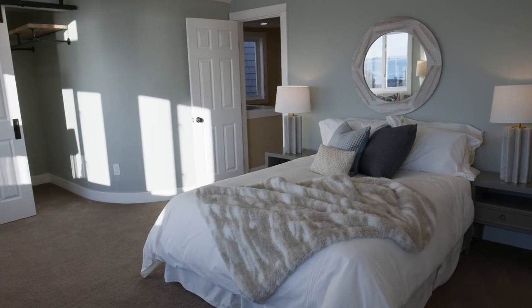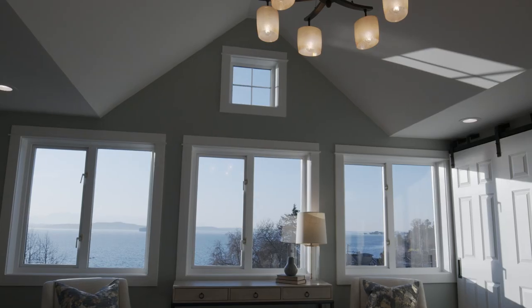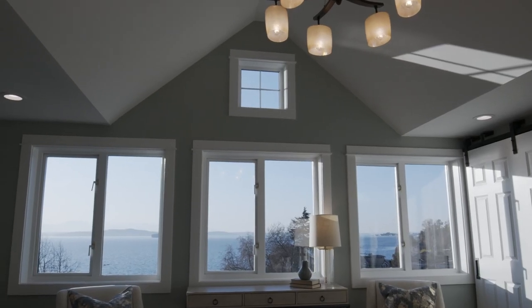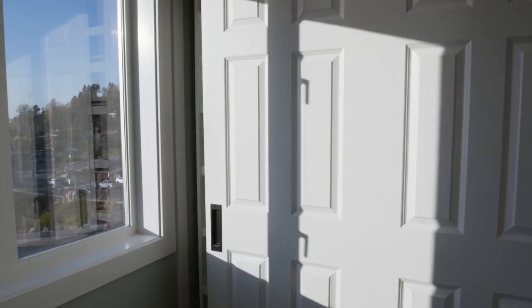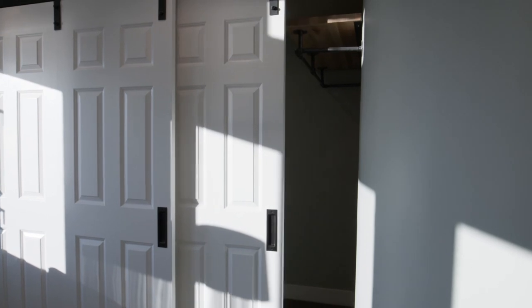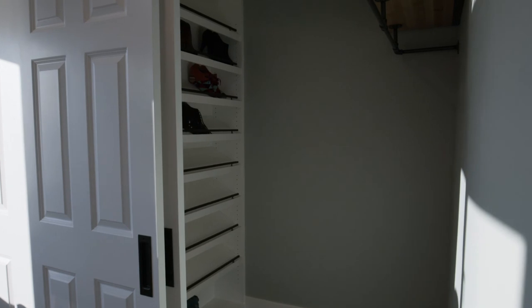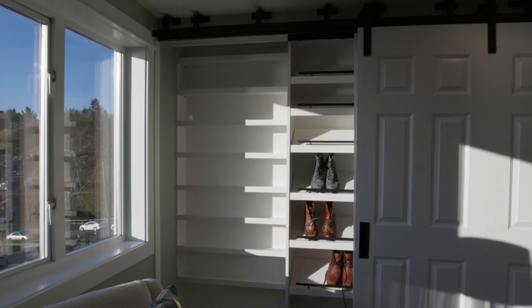The luscious bathroom features double sinks and a swanky soaking tub. There's also a wall of west-facing windows that not only provide tons of light, but unobstructed views. But really, the star of this master suite is the double full-length closets. Both sides are custom-designed, and one comes with not one, not two, but three movable shelves for your fabulous shoe collection. This closet would make Mariah Carey melt with envy.